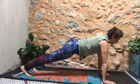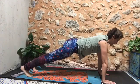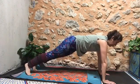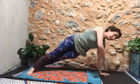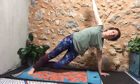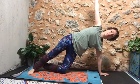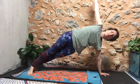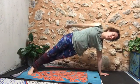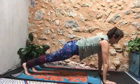Inhale. Exhale. Inhale and move your heels towards your right and stretch your left arm up. If you need, you may use your right knee on the ground. Otherwise, stay pressing up with your hips. And exhale, coming back to plank.